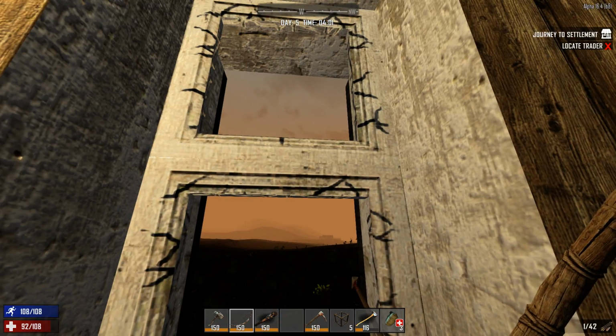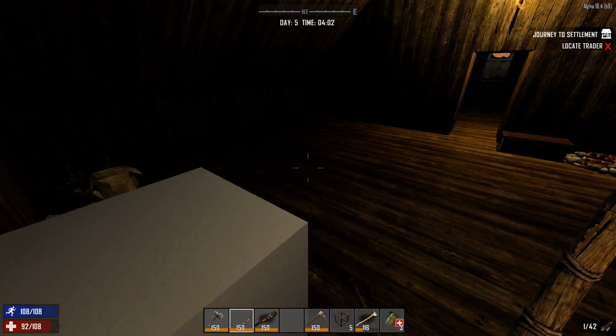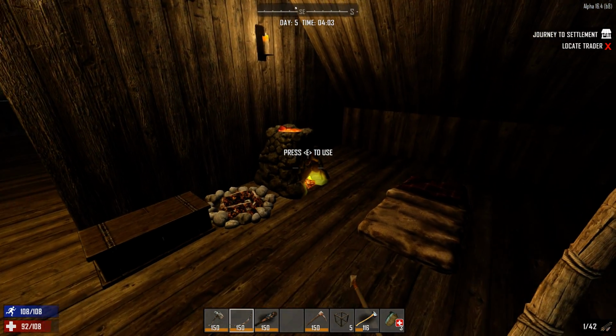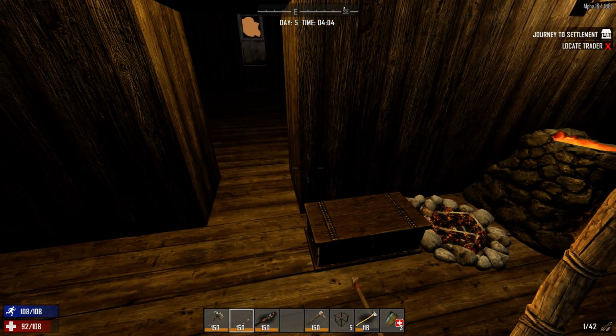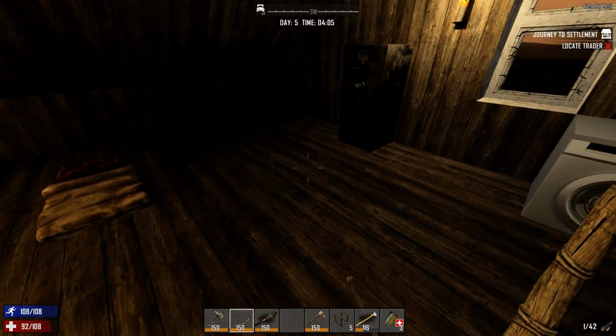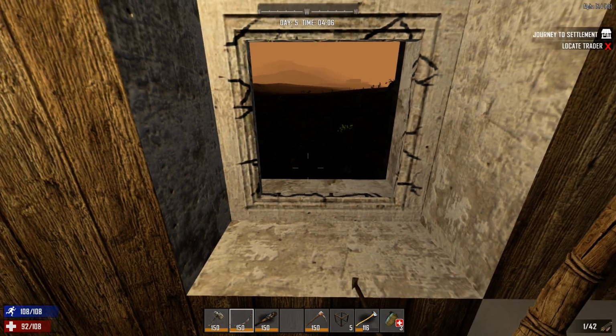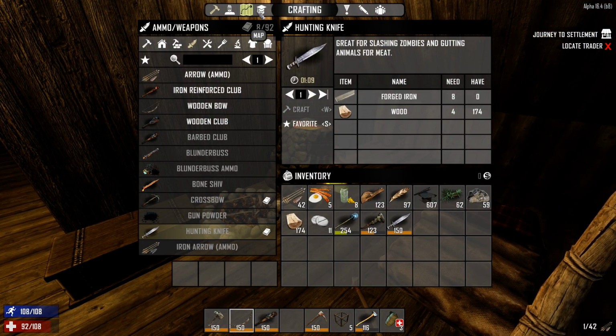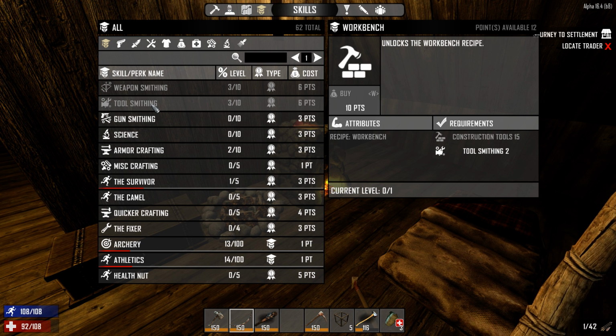I'm doing day 5 today, and as you can see, daylight's just broken. We went into the night with a little bit of supplies. I'd spent day 4 looting, hadn't found anything terribly great, and so I spent the night assigning my points. Was able to get weaponsmithing and toolsmithing up to level 3.